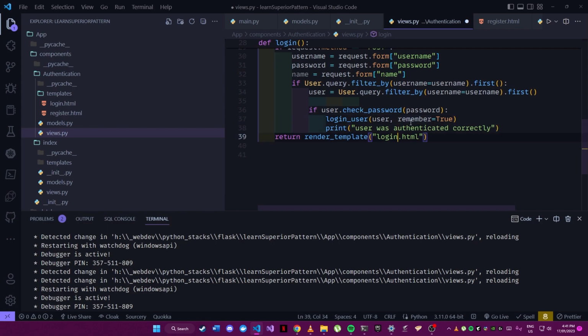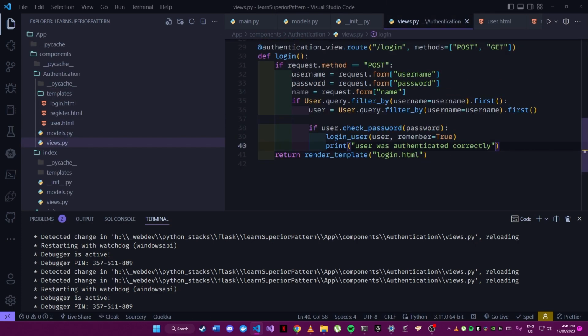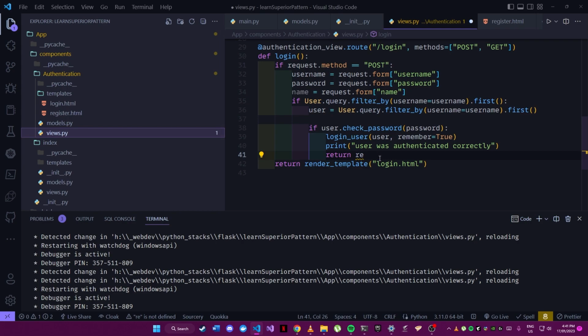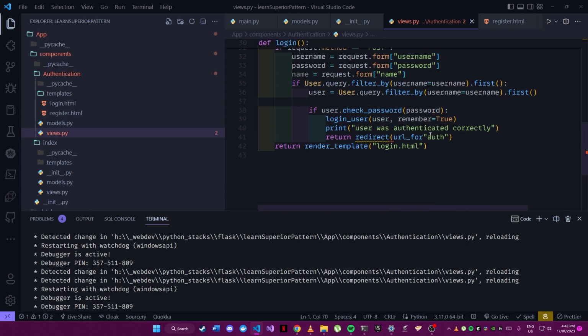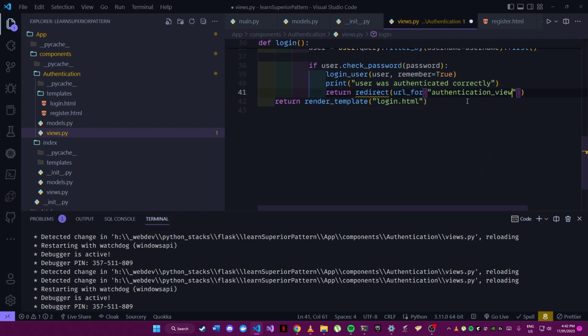We're gonna have another file called user.html, and in this, we're now gonna say return. Actually, we don't need the user. That's what I was thinking. Why do we need that? Because they have string passes for HTML. Return redirect for authentication, and then we can now employ url_for. We actually need to import that first. URL for is a function, so we need to use the parentheses. We're going to get this view dot user. Oops, we actually didn't even import this, did we?